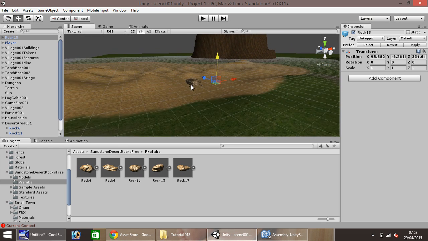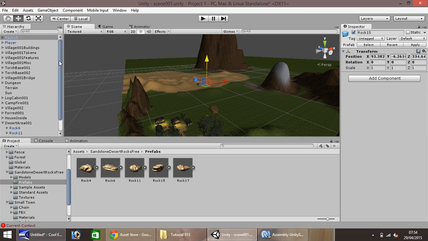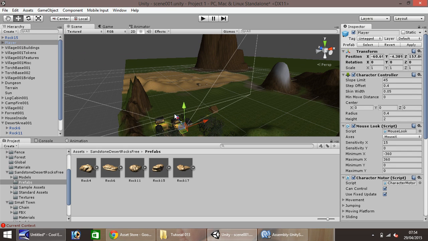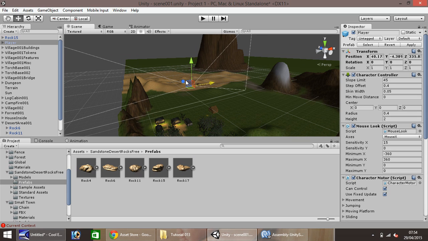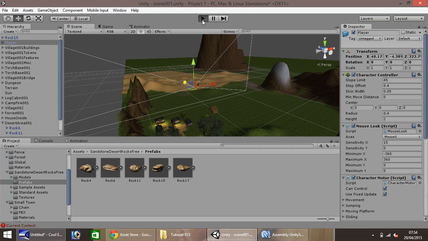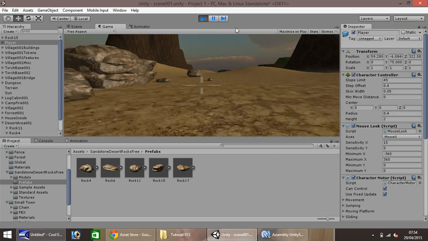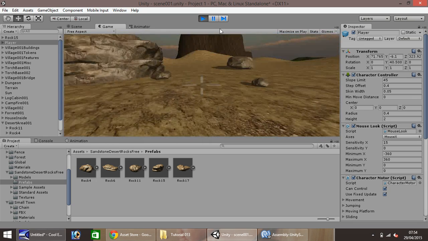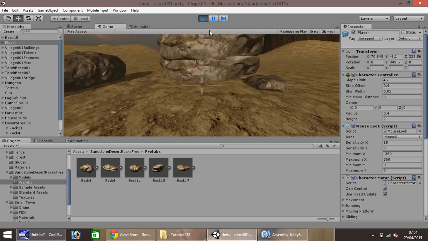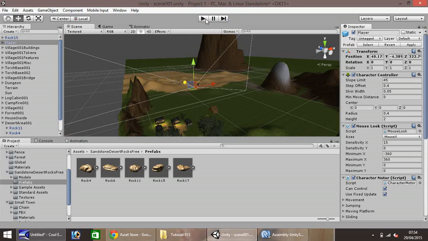Right, what I'm going to do now is, to make things easier, take our player all the way over here into our desert area, because this is where we'll be for the next few tutorials. So if we press play, and just in this little desert area you can see the desert and our rocks just there. So we'll also be using these rocks to create kind of a little cave maybe.